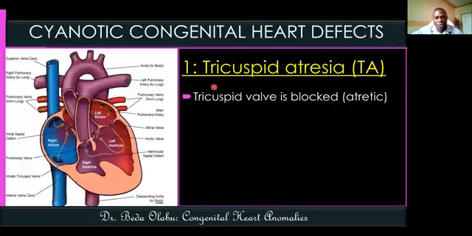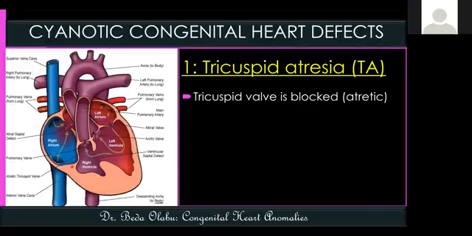Joy, I'm still with you. So look at this patient, Joy. We see that the tricuspid valve is blocked. Joy, what do you think will happen to blood when blood comes to the right atrium if the tricuspid valve is blocked? The blood will not go to the right ventricle. Very good. Where do you think the blood will go?